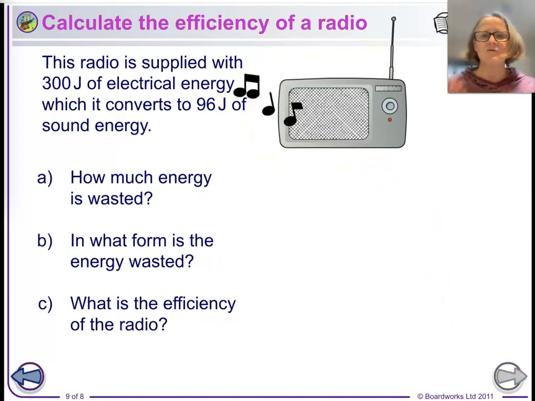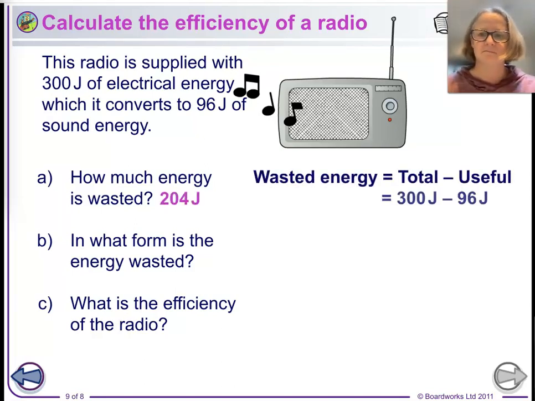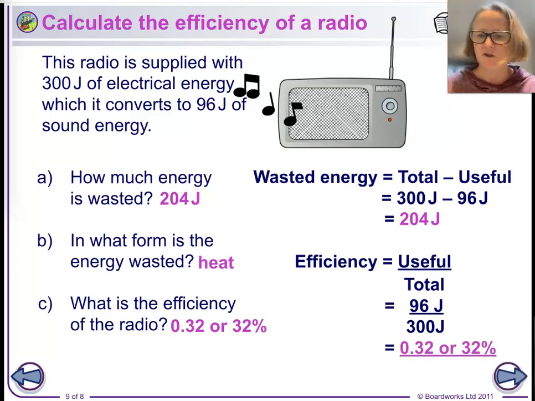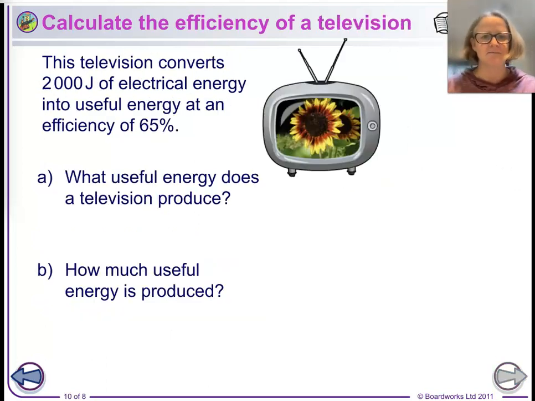Let's do the same again for the efficiency of this radio. So you've got the data there. Work out the steps of how much was wasted, what form was the energy wasted, and how efficient is that radio. So pause the video, try and work this out for yourself, and then check the answers. If you got 32%, you are correct.